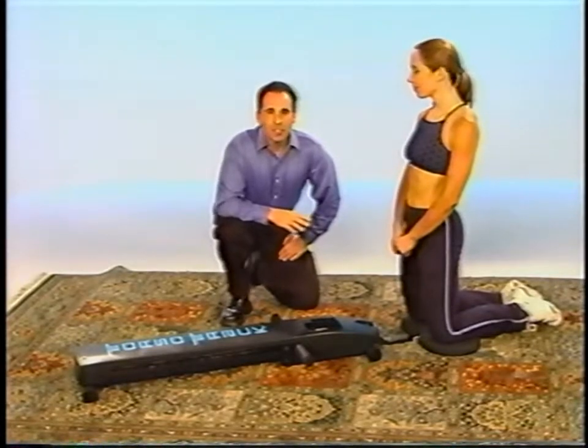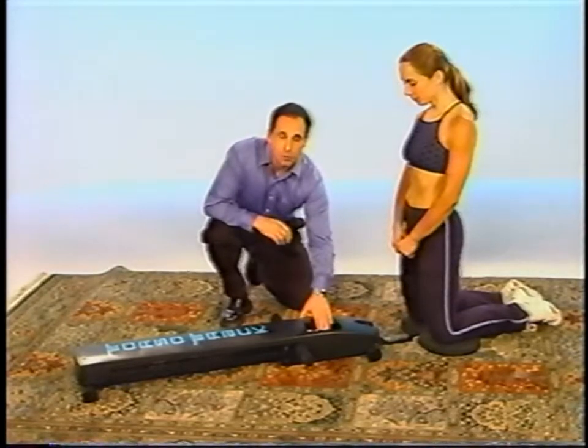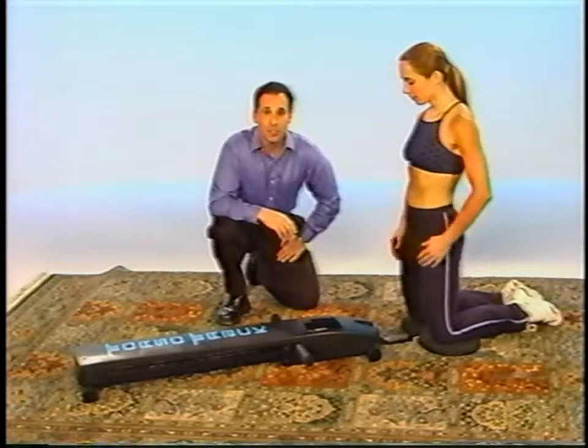Now we're getting ready to start our exercises, and we're going to start at the beginning level first. All 3 bands are in place, which are going to make it very easy to do it first until we get a little strength and get familiar with the exercise.